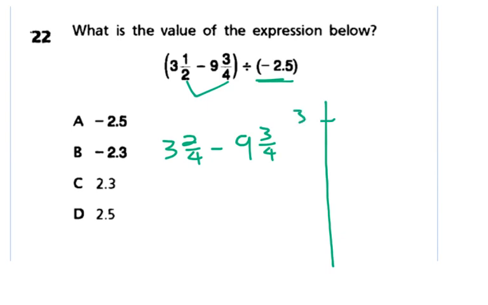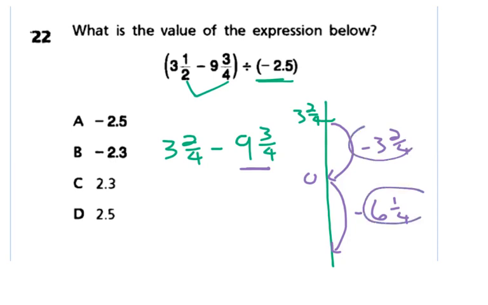So we have 3 2/4, and then we're going to subtract 9 3/4, but first, we're probably going to make it to 0. And then if we're breaking this guy up, I know that we're still going to have 6 wholes left over and 1/4. And as a check, I know that these two things add back up to 9 3/4. And so the inside of these parentheses is -6 1/4. So that was the first part of this problem.